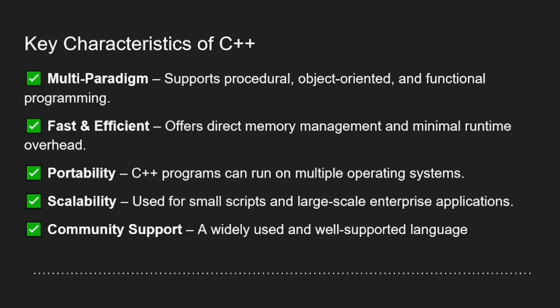This C++ language is faster and efficient, and it provides results faster than other programming languages. When compared with Python or some other languages, it is faster. Even though this language is older than the other languages, it is still faster than them. Why is it a fast and efficient language? Because it has good memory management. It has direct memory management and minimal runtime.